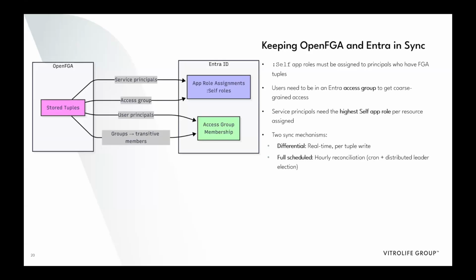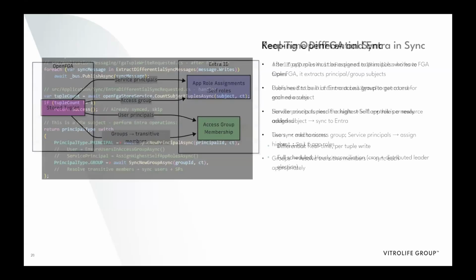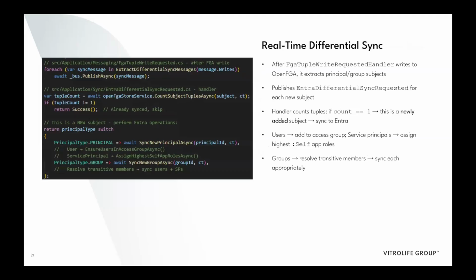And then we came to the next phase, and that was like, it takes an hour. We run this sync once an hour, and Entra will start rate limiting us if we do this too much because we do a lot of operations with Entra. But since we already had this outbox where all OpenFGA operations, actually adds and removes, went through, we just added a small logic there to trigger differential sync instead.